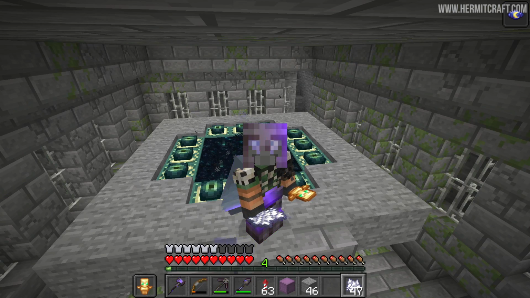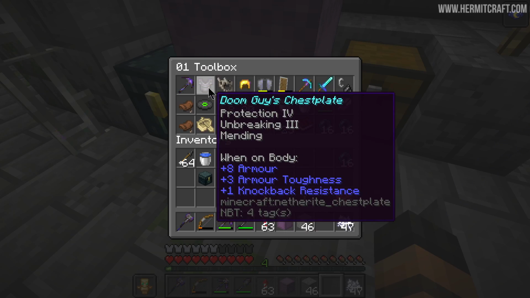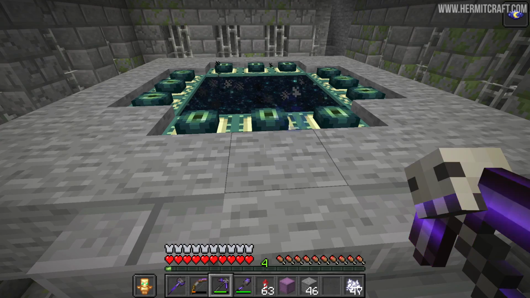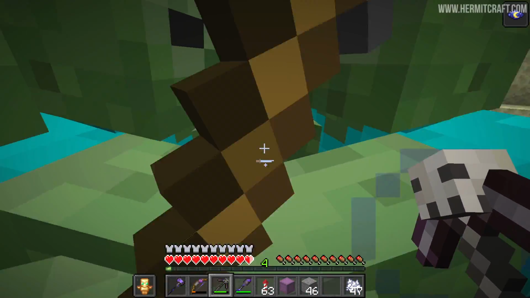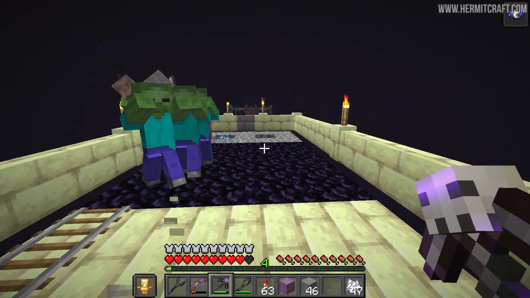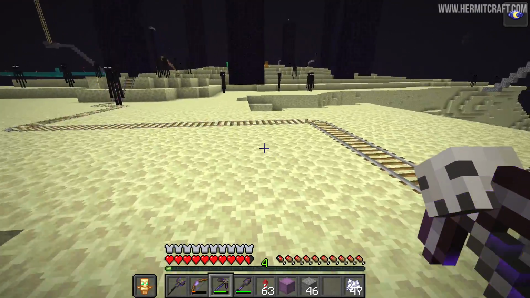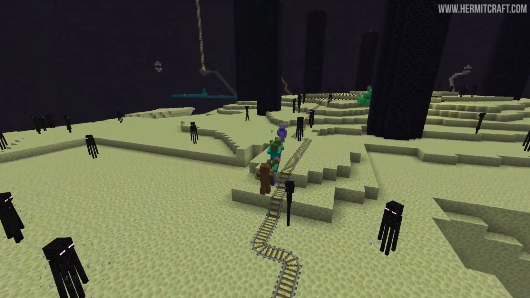I kind of wish I brought a regeneration potion for this next bit. In fact, I think I'll put my chest plate on, which doesn't have thorns, and that's really important. Because now when we go through, we're going to be immediately mobbed. I can hear myself taking damage. Woo! There we go, we got the whole gang. Now we got to lure them all the way over into the farm.